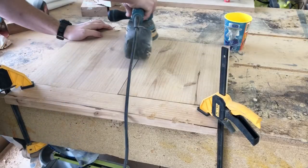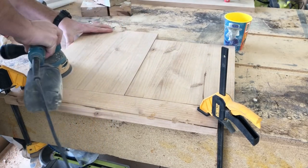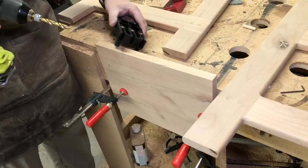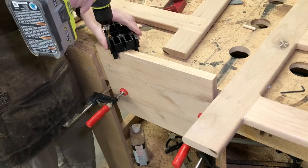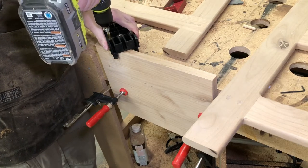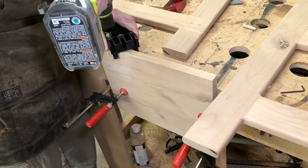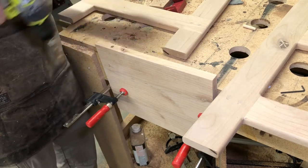So next was to sand the shelves. I started with 60 grit, worked to 120, and then 220. Then I used dowel joints to attach the shelves to two of the legs. I did this because I kind of wanted a floating shelf look, and I knew that this would be an easy way to do it.